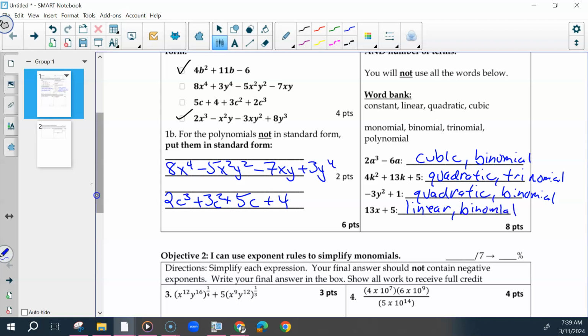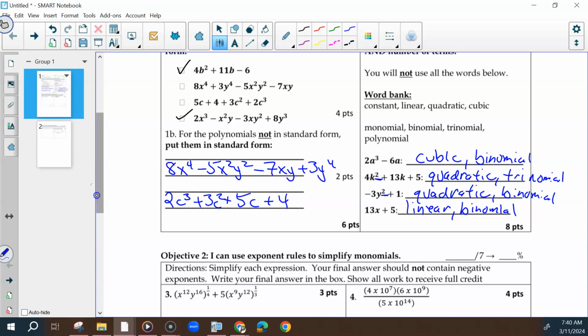Questions on any of those? Those were, you got them right or wrong? Yes. And what makes it quadratic? The exponent. So if they have an exponent, then it's a quadratic? That depends on what the exponent is. I think it's like if the exponent's a 2, it's quadratic. Yes. If it's a 3, it's cubic. Yes. If it's a 4, it's quartic. And then 5 is quintic. What if it's higher than 5? You won't see that. For me, you won't see that.